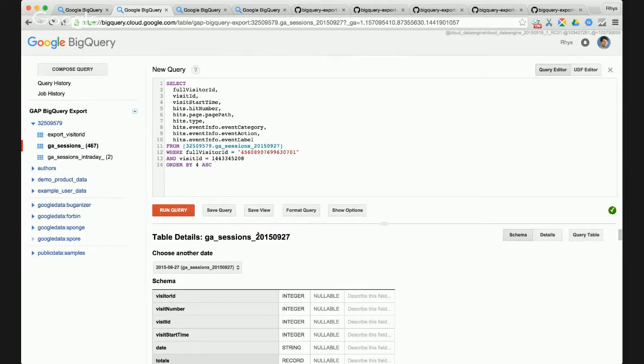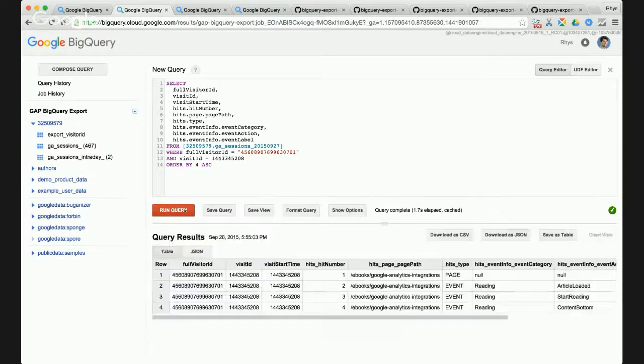And what we'll jump into here is a really basic query just to show you how this type of data really differs from what we'd see in the interface. In the interface, if we take a simple question such as, can we look at an individual visitor and see exactly what they did in order on a specific day, including all types of hits, page views and events and transactions, and just lay it out in a table with a bunch of dimensions all at once. That is actually relatively challenging. It's not designed for that type of analysis. Most people don't need to go into that level of detail on a regular basis.